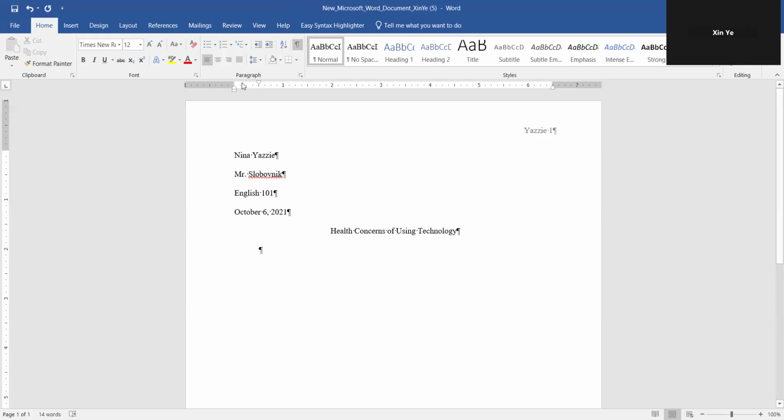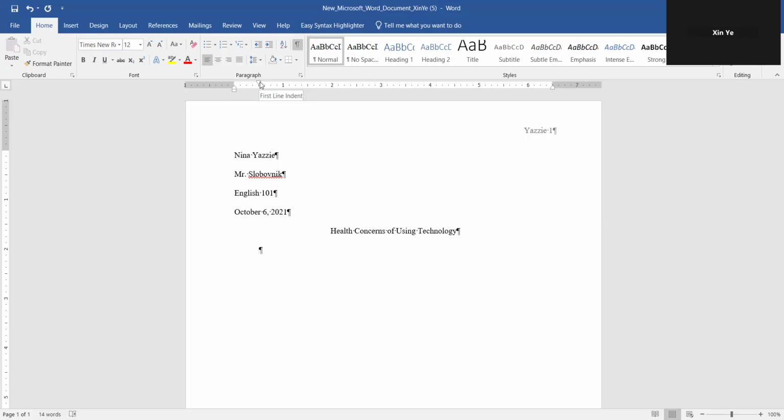You only move the top triangle because that is the first line indent. The bottom is the left indent for the rest of the text body. By doing so, every paragraph's first line will start at the 0.5 location.